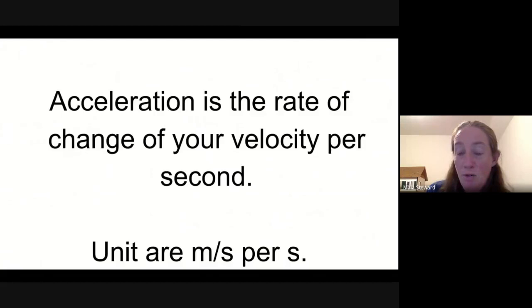So in other words, how much are you increasing your speed in the same direction in meters per second? That's speed or velocity in the same direction. So meters per second is the velocity, but how much is that velocity changing each second? So it's per second per second. Meters per second per second.